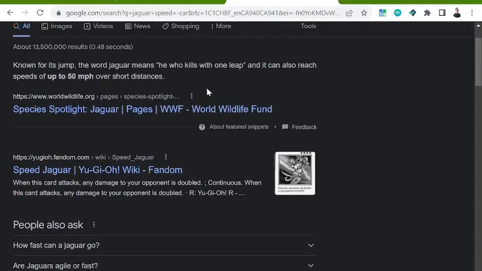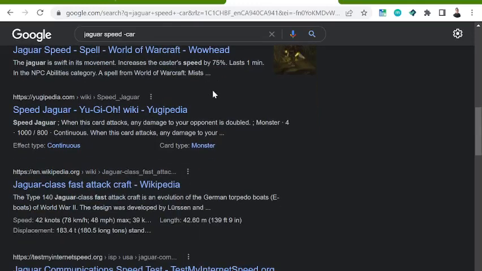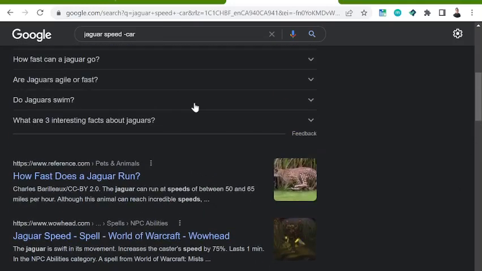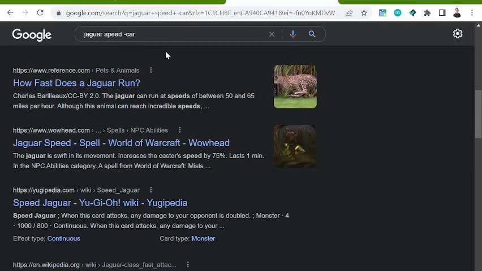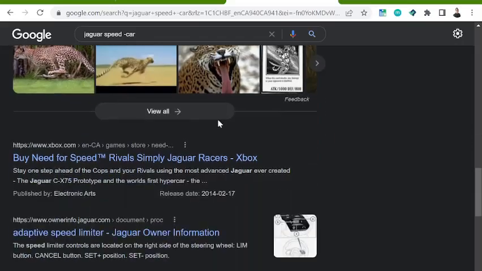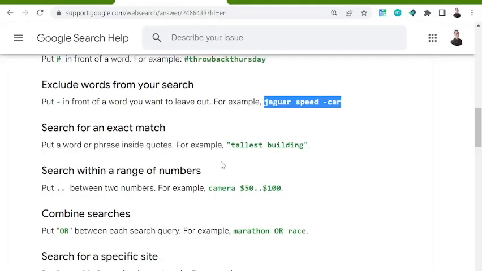So a big difference. Interestingly enough, if we want just the animal, we might need to exclude things like Warcraft as well, Yu-Gi-Oh.